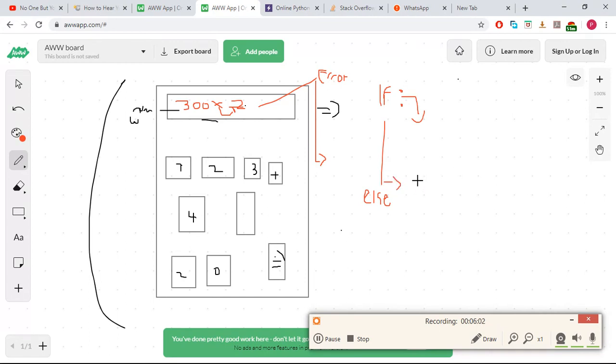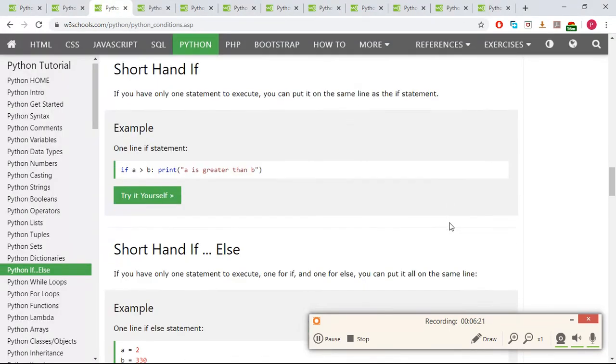And these things require you to understand just the basic inequalities in math. You know, inequalities, greater than, less than, greater than or equal to. What else do we have? I don't know if we have this in Python. Wait, let me just check here.